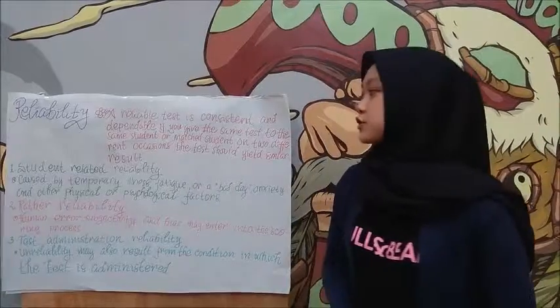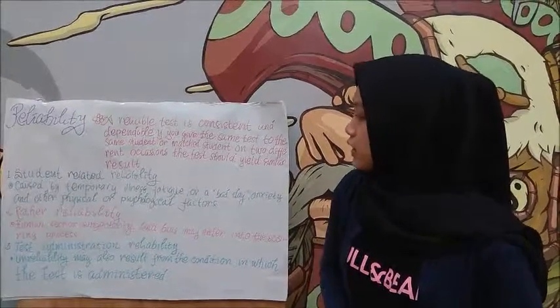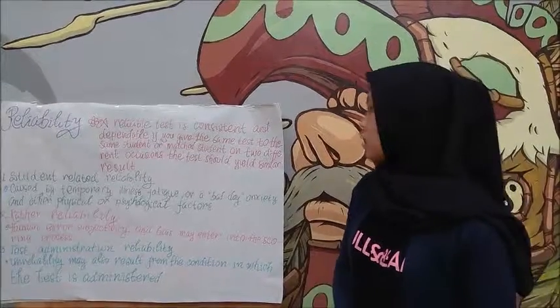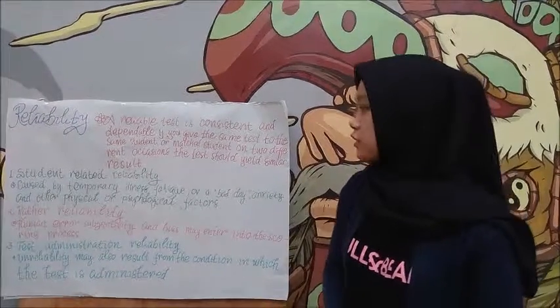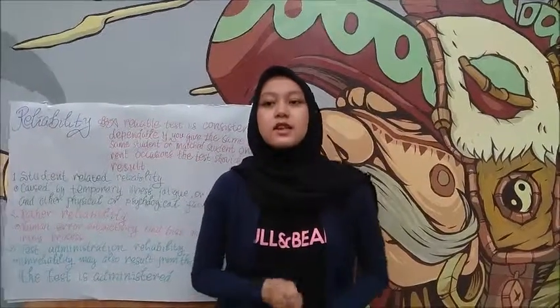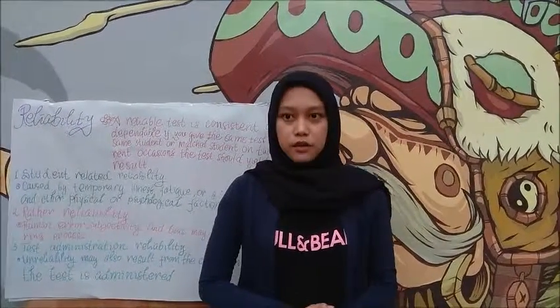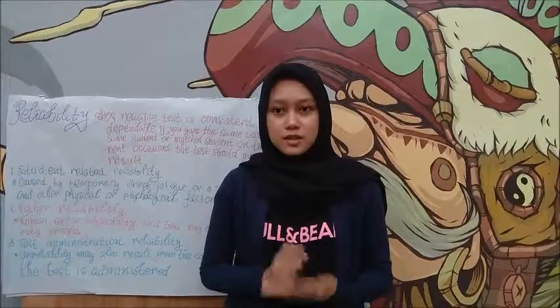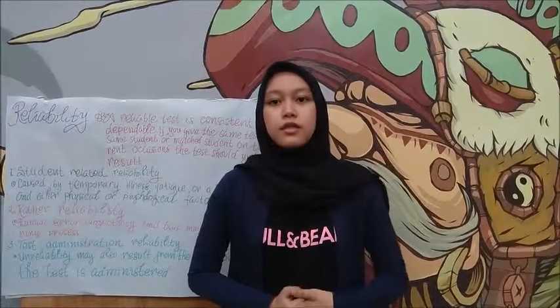And then the first one is student-related reliability. It is caused by temporary illness, fatigue, or a bad day, anxiety, and other physical or psychological factors. The test depends on the students themselves. It comes from the students' internal issues, because when they are sick, fatigued, or have a bad day, it will directly affect their performance during the test.